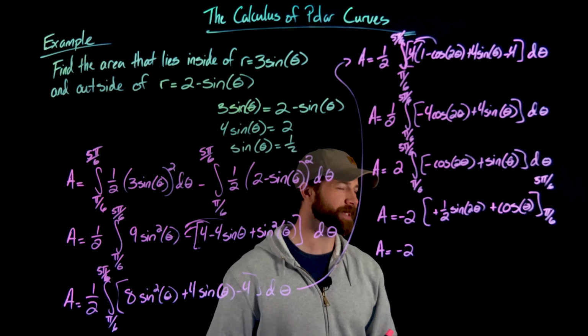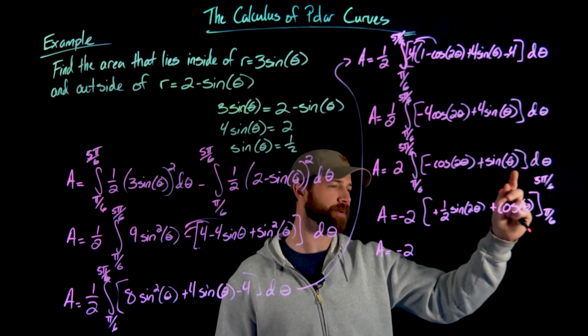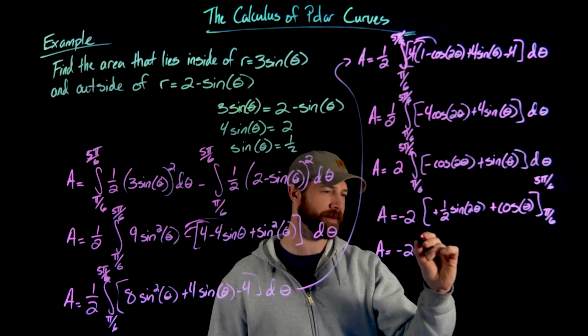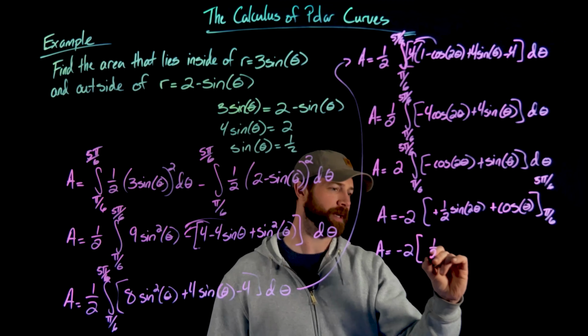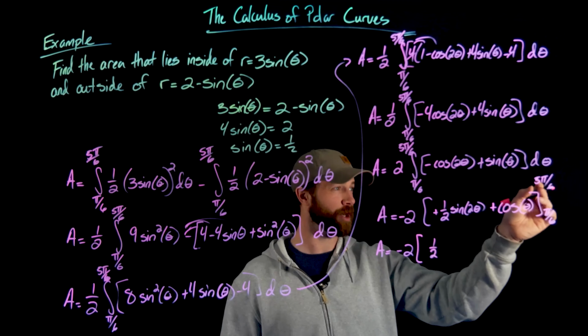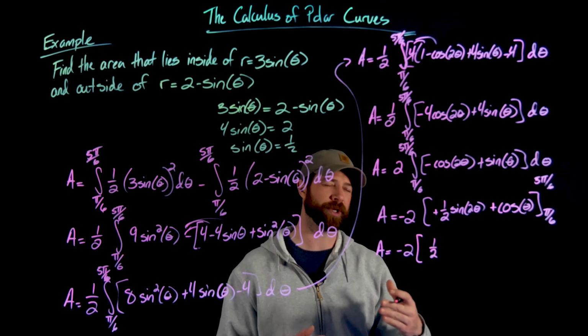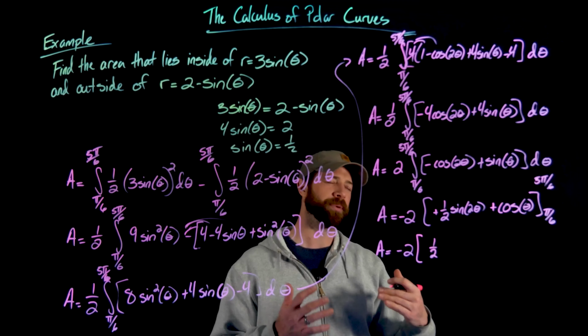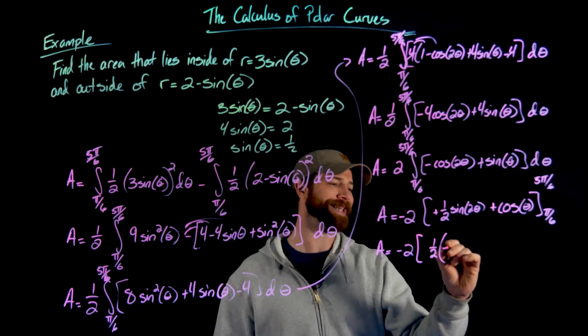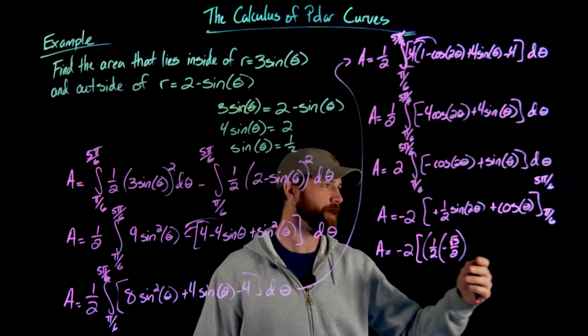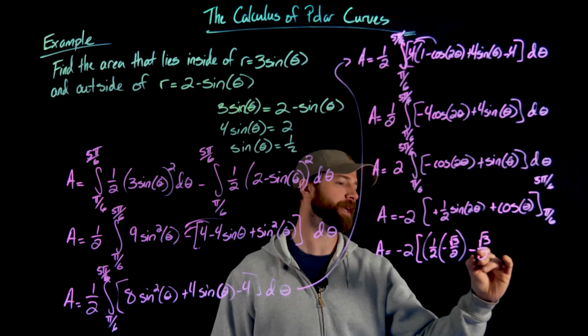So then all I need to do is evaluate by plugging in this right here. So first and foremost, I'll plug in 5 pi over 6 into this. So this is 1/2 times the sine of 5 pi over 3, because 2 times 5 pi over 6 is 5 pi over 3. If we're at 5 pi over 3, well, the sine of the pi over 3's is root 3 over 2. We're down below the x-axis, so this is going to be negative root 3 over 2. And then we have the cosine of 5 pi over 6. The cosine of 5 pi over 6 is negative root 3 over 2.